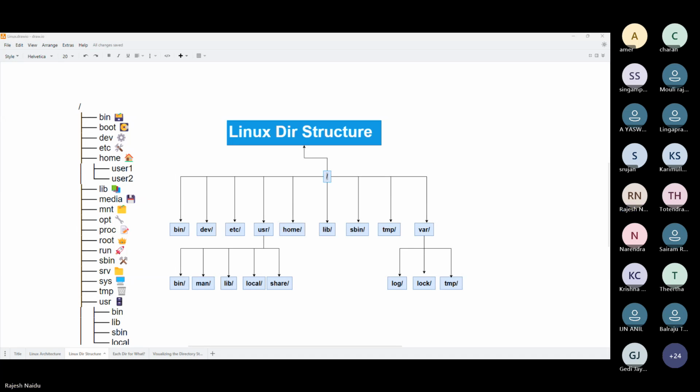Example. What is the meaning of a library exactly? It's a collection of pre-compiled functions. Pre-compiled functions means what? Functions that are compiled before use. Those will be available for bin and sbin. The routine programs we run, like rebooting and power on, all these jobs will be stored in the library.